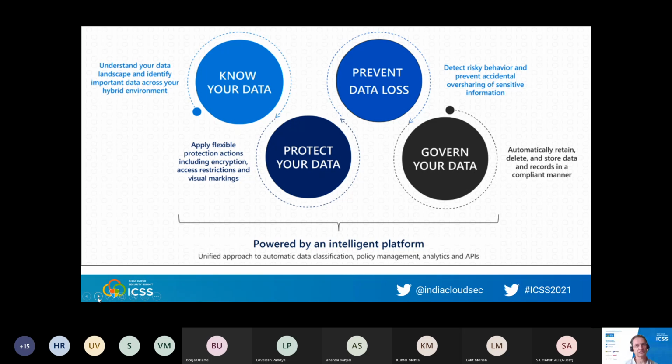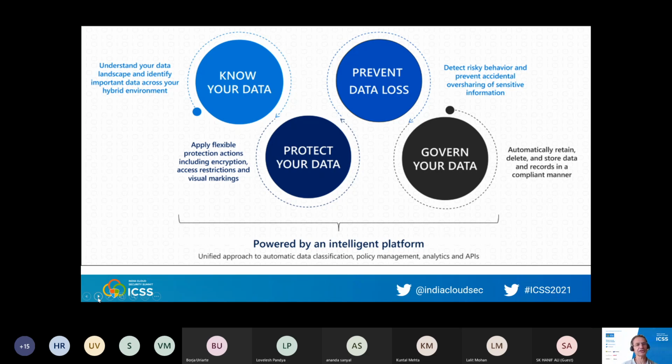We will see that in a few minutes. And what is classification? It's a way to label any files in your environment, especially in your Microsoft 365 environment. With the label functionality, you will be able to identify the less and the more critical data, and you will then be able to protect them accordingly.